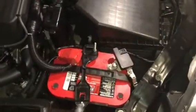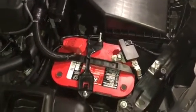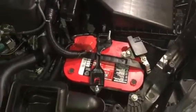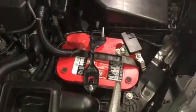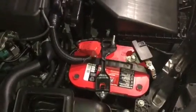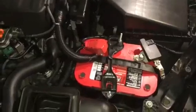A little advice to you Honda guys: when you hook up car stereo or aftermarket amplifiers, be careful with your stock batteries. This would be, I think, the second or third car that we worked on that had issues, but the customer had issues prior to installing the system. This is an aftermarket Optima battery, not from us. Just a word of advice to you Honda Acura guys out there if you decide to do a system. All right, let's get started.